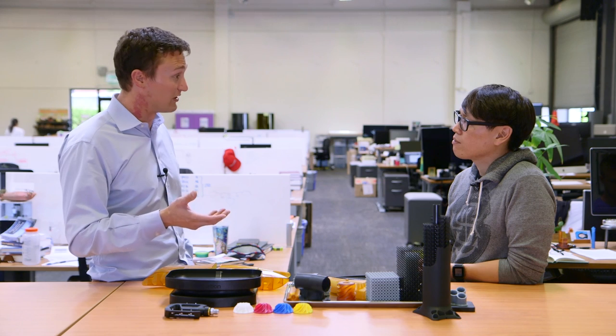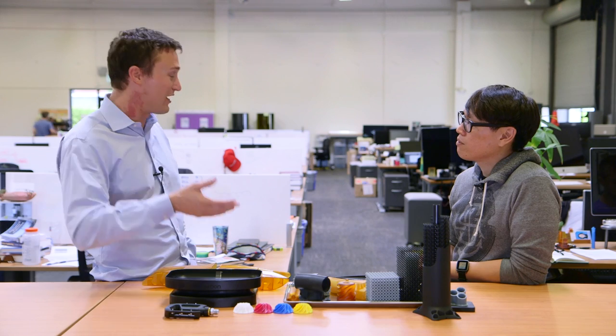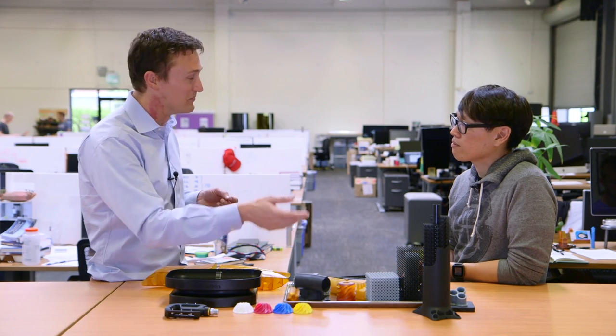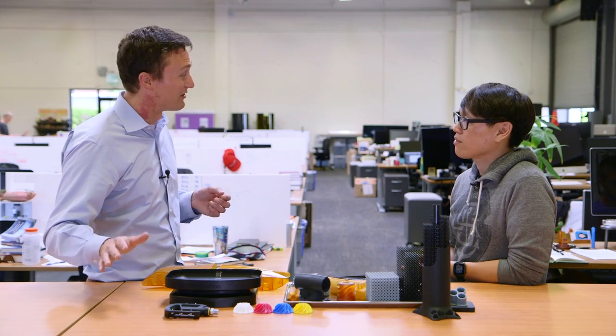That print that we've got to demo, I'm sure it's almost done now. What's the finishing process like once it's out of the printer? We have a two-stage process. You build the object in a liquid, so there's a wash step to get the extra liquid off the surface of the part. We've set the shape at this point. What we're then going to do is put that object into an oven. Remember, we set the shape with light and oxygen, and we set the mechanical properties with chemistry, with heat. We're going to take that object, put it in the oven, kick off that secondary thermoset reaction, and give it these amazing mechanical properties that allow you to be like glass-filled nylon and resist temperature up to 500 degrees Fahrenheit.